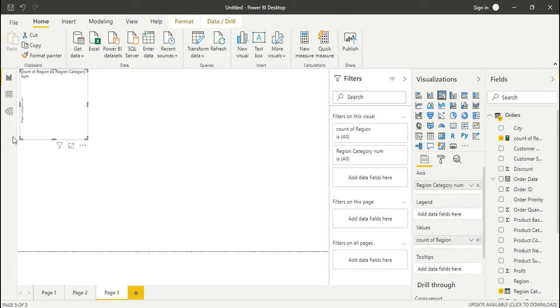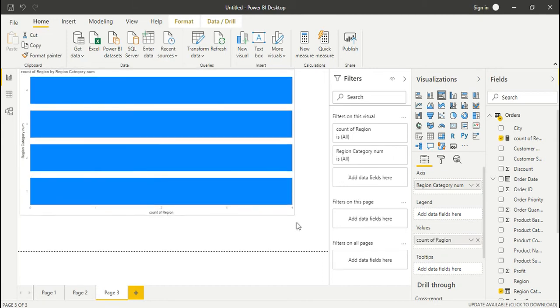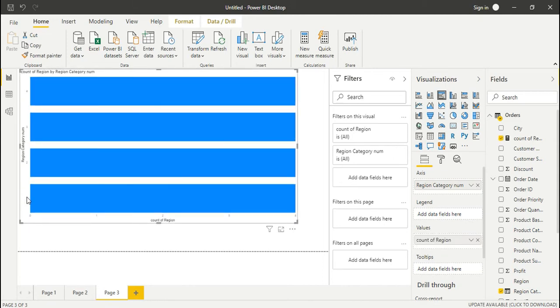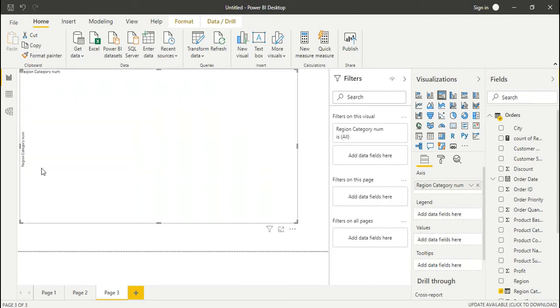Some number. Okay, so just an example. So we are getting 1, 2, 3, 4. Now we are getting some values out of here as a categorical value. So we can see 1 region, 2 region. So that can be done.